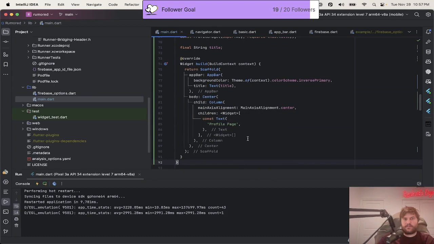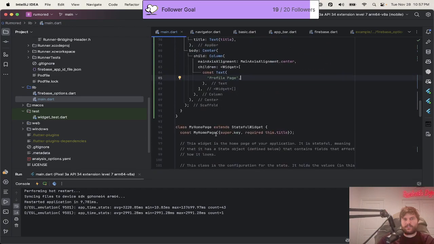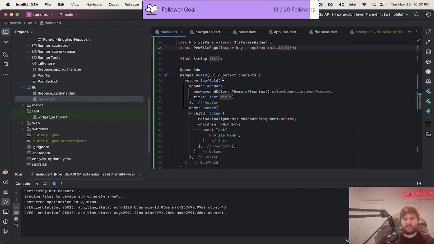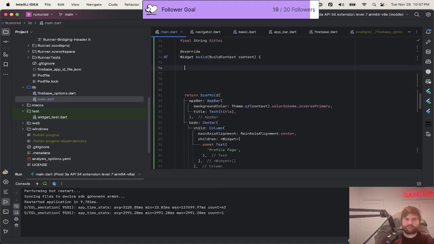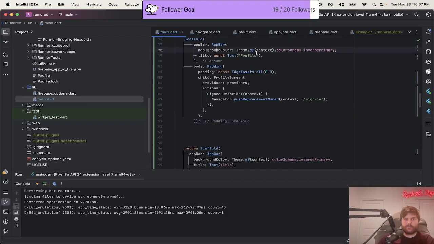Okay, let it autocomplete, but then it probably did some weird stuff, didn't it? It didn't take the title. No, it did. Okay. Did that just work? Don't tell me that just worked. Let's compare. This is what I wanted. Return app bar, background color, titles.